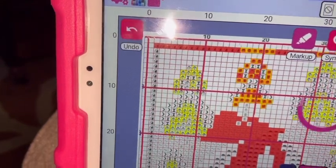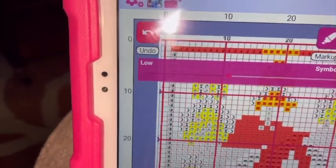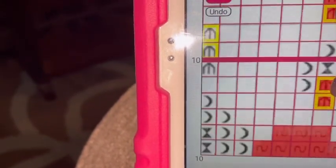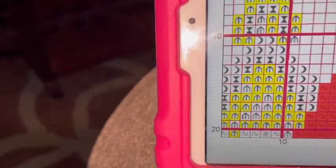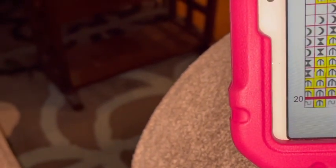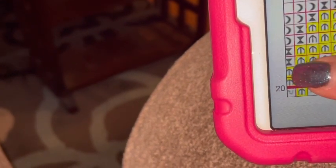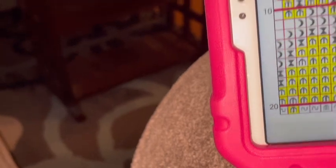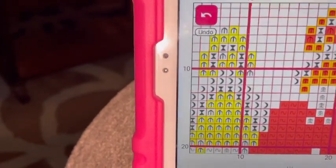It doesn't work like Pattern Keeper, where Pattern Keeper reads the information embedded in the file. There's no information embedded in this file. It just is kind of like a robot looking at the symbols. So as you can see, it didn't pick all those up, but you can go in and say, hey, that's one, that's one, that's one. And then it knows, now that you've told it. So it definitely has some of the Pattern Keeper functionality.